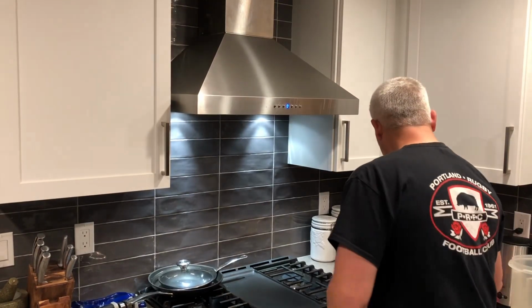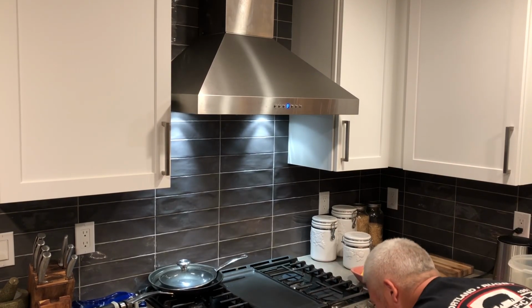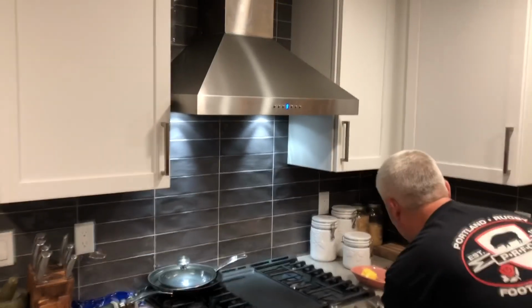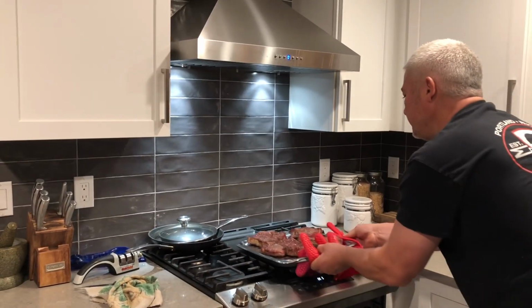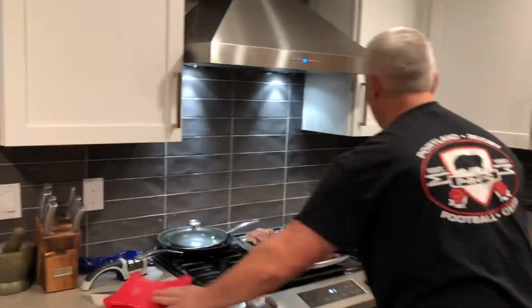All right, we're gonna take a look at these steaks. Got them under the broiler. Oh yeah, I think they're right where we want them. Pull them out. That is beautiful color, people.